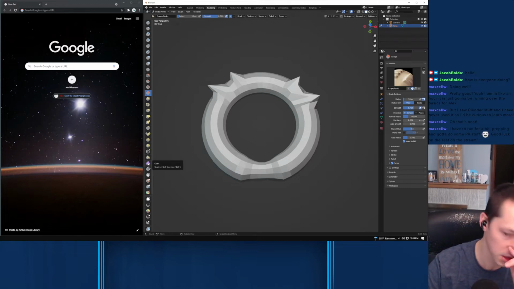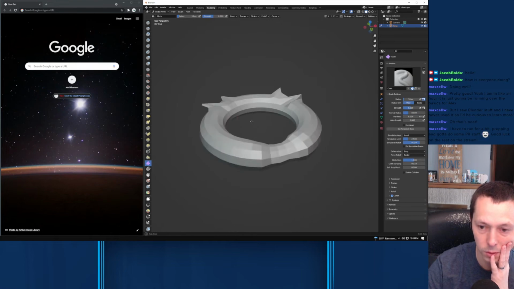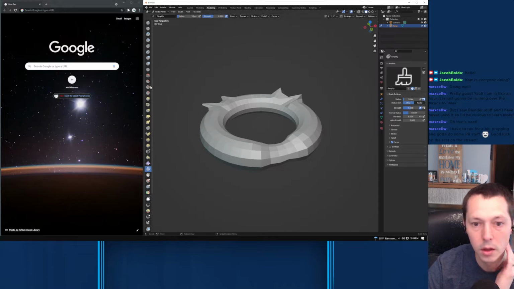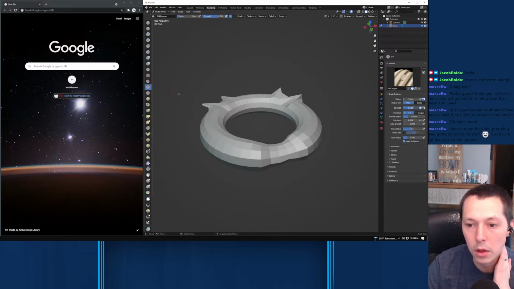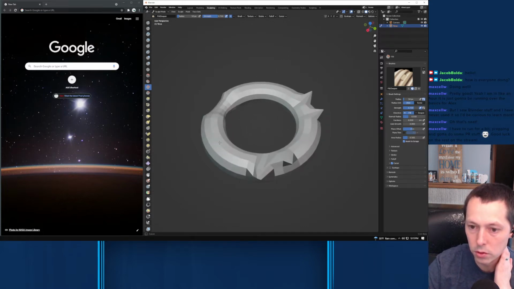Okay, so cloth. The cloth is interesting because you can put down a bunch of points, I'm guessing, and it would sort of fill in between. I'm not quite sure how it works though. I'm assuming that's what a cloth is. Simplify. Fill. It seems to track really well too.